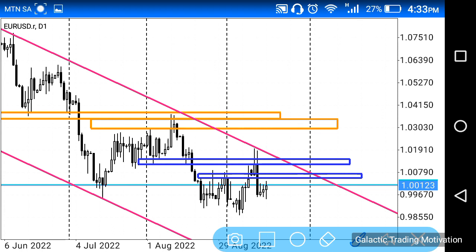To add to this, what else do we see on the daily chart that we should be paying attention to? Another thing that I see on the daily chart is that we have a liquidity candlestick at that level, which tells us that the market needs to grab that liquidity at one point or another. Similarly, we also have one at this point as well, which needs to be grabbed by the market.